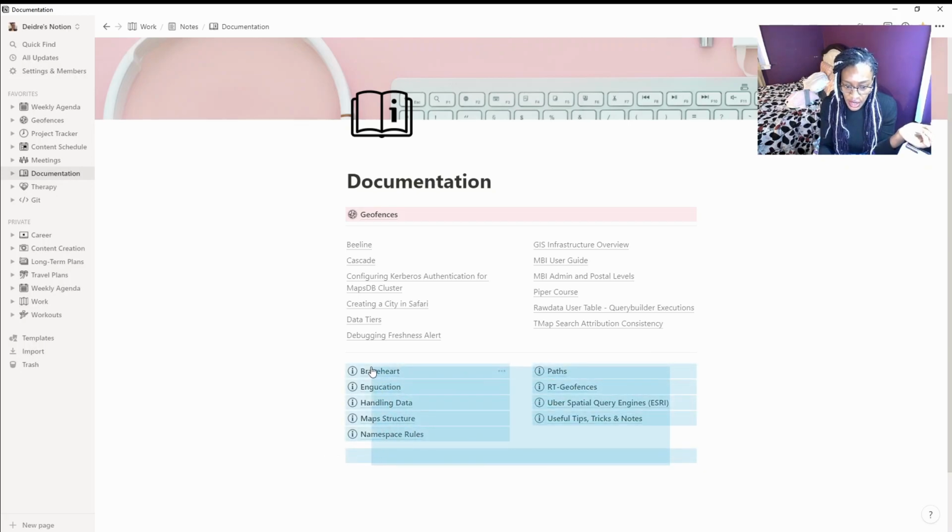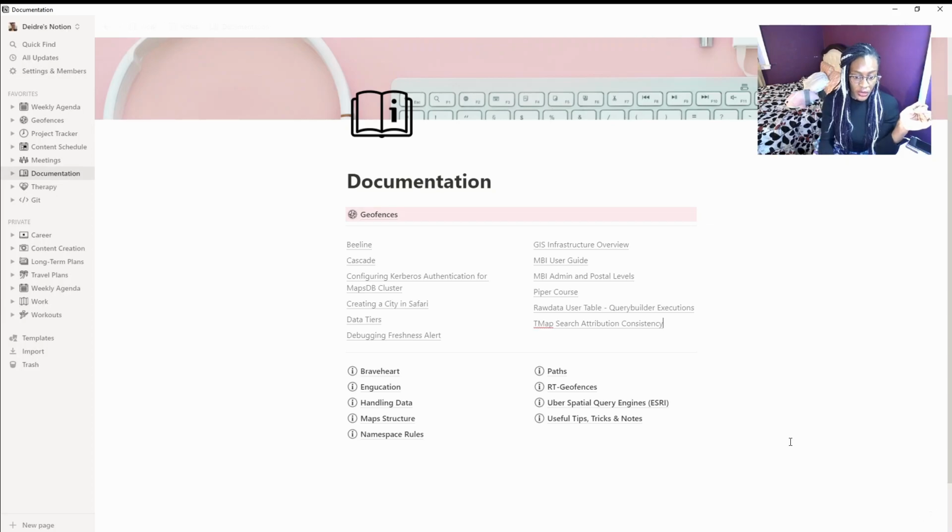Down here, those are links to pages of notes that I've taken for myself and categorized in a way that makes sense and is useful to me, so that I can reference them if I'm learning something new or need to answer or ask a question.